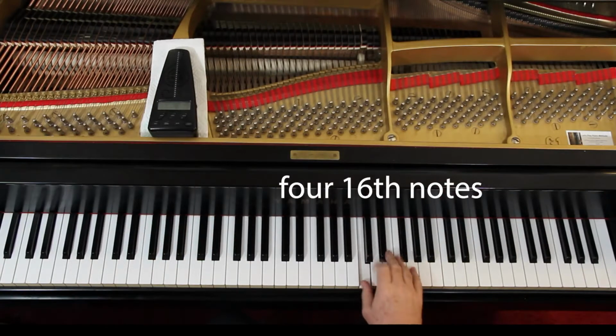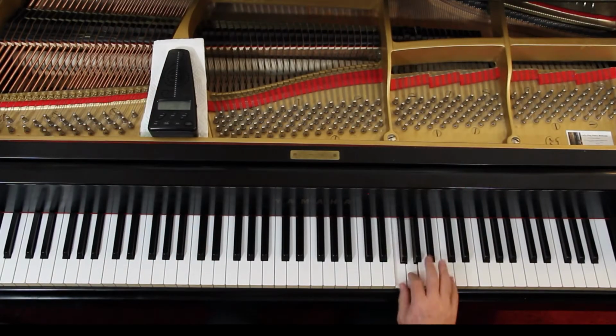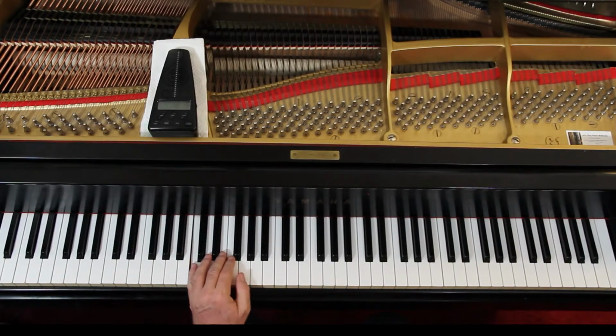And once you get that, you can gradually speed that up. Maybe accent every 4 quarter notes, until it's nice, smooth, and even. And then you don't have to worry about it, you're just natural accents, like at the beginning of each measure. Left hand, keep the left hand soft, it's just supporting it. It's not doing a whole lot.